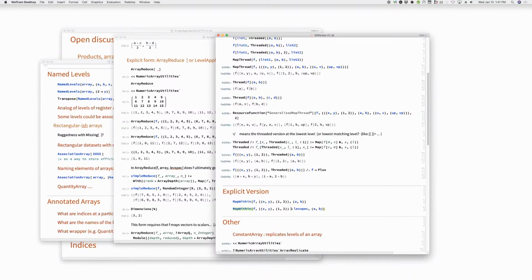I think the obvious thing, if you apply one of these functions without folding, is that it applies simultaneously: f of multiple arguments. Whatever is a problem here will also be a problem in the threaded case, because this is trying to do the same thing, and probably this is even more powerful. In the threaded case, the default is that it goes to the lowest level and just adds in the vector. That's the default case that we want. All other cases are bonus, but important.